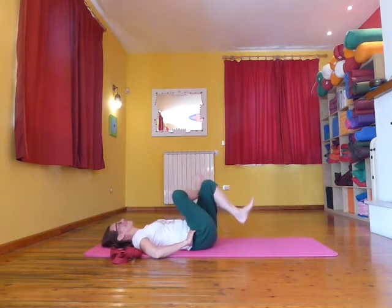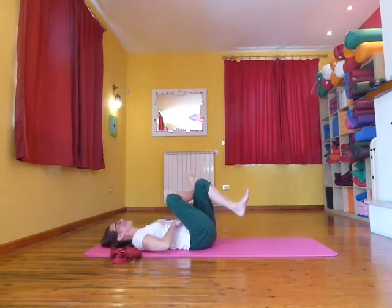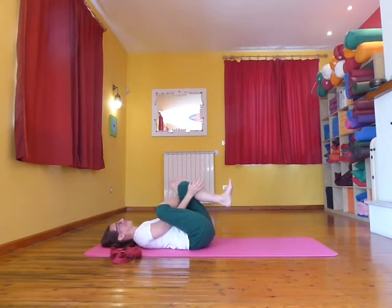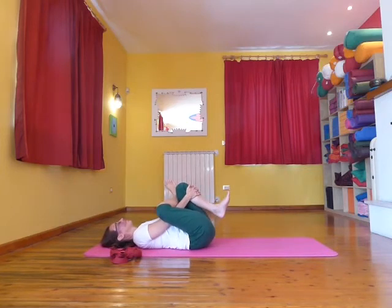And you can either keep that left foot on the floor, or you can bring the left knee in towards you. And you can take hold of the back of the left thigh with the hands, or you might use a belt if there's not enough room. Or you may be able to take hold of the front of the shin.